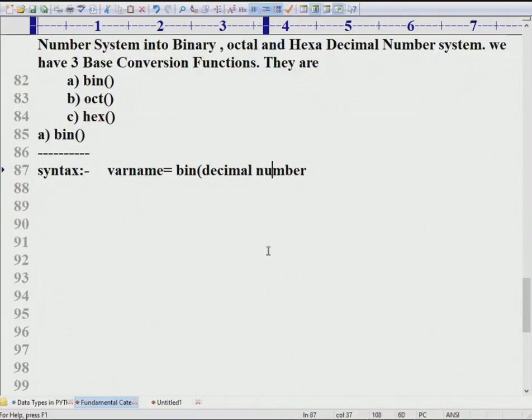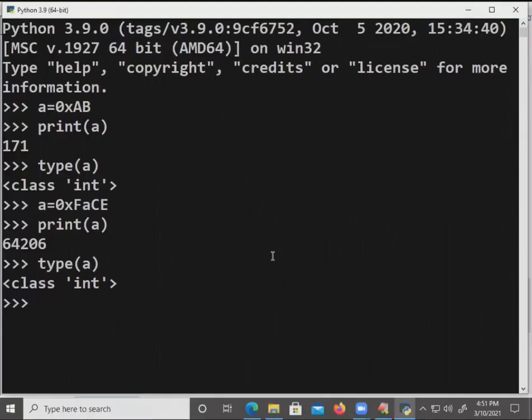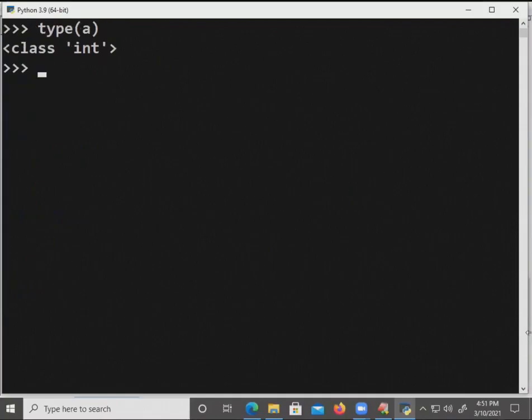If I write just decimal, you will get a big doubt. Decimal value means what? Which contains fractions. That's why let me read clearly: decimal number system data. Let us go to the example immediately.